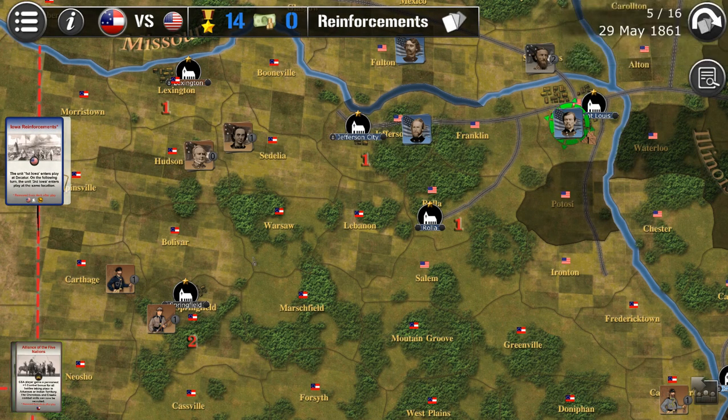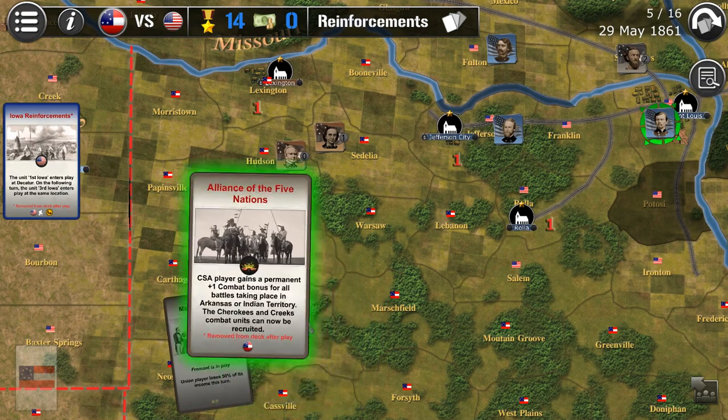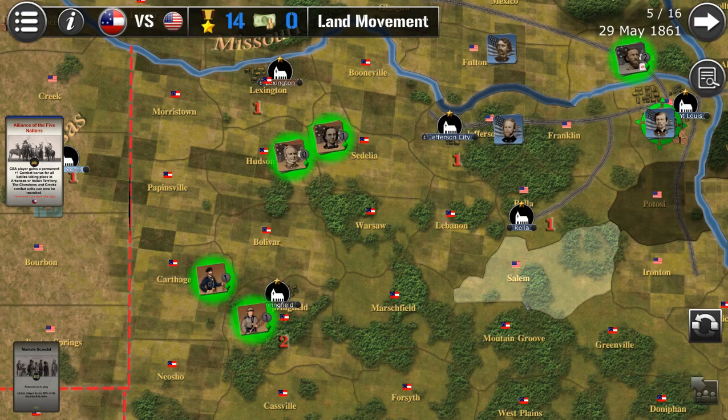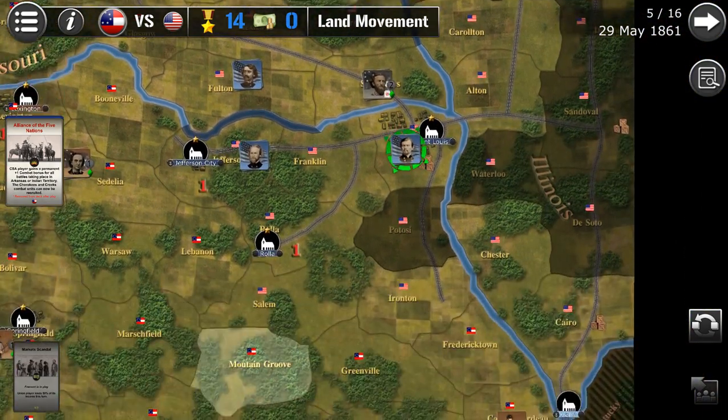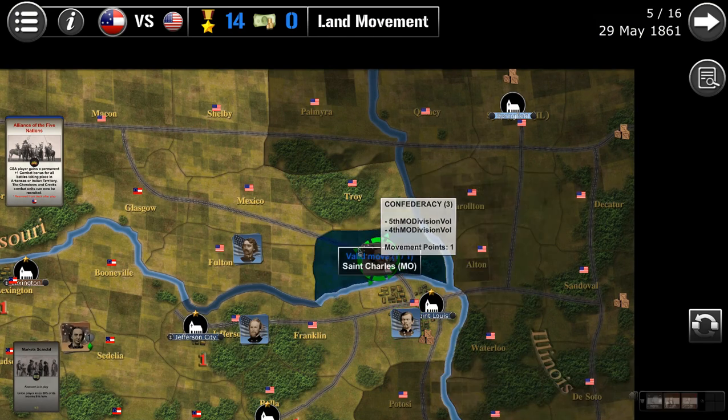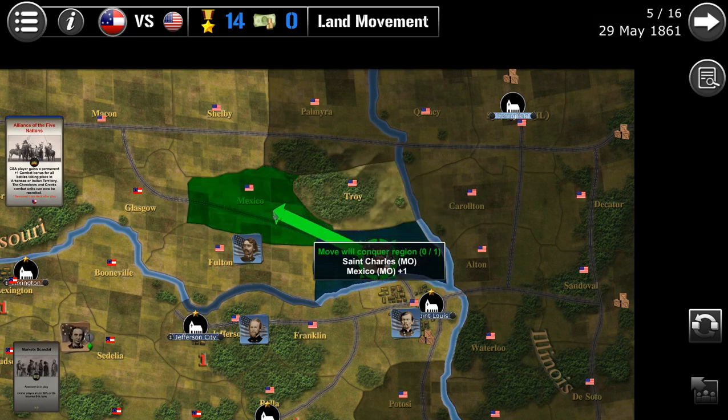Reinforcements. Unsupplied units is Marmaduke, yep, see. Out of supply. I don't know if they can get to him. Okay, there's a land movement phase. Going to Mexico. Mexico, Missouri. Try to get back in supply.